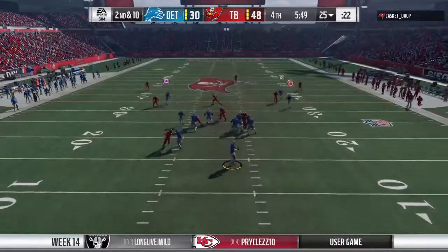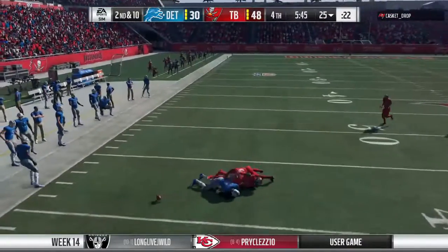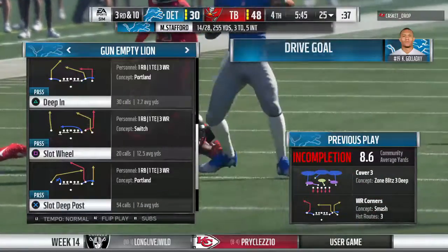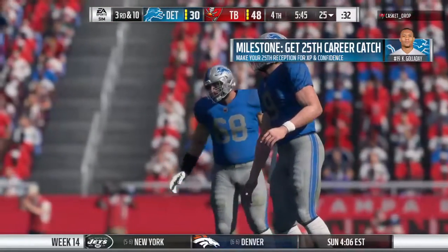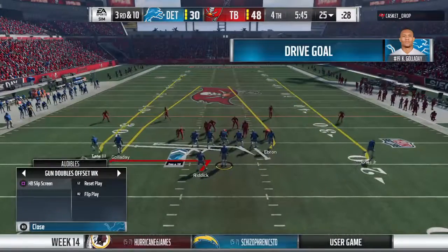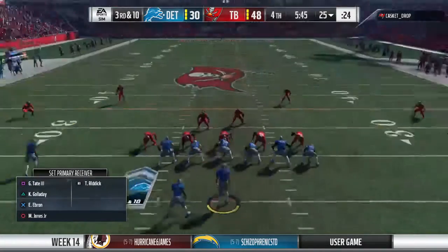Back to the air, Stafford on second down. And incomplete there. A nice hit jars the ball free and brings up third down. That's very well timed defensively because it's not a bad throw, but the collision came at the exact time he was reaching to bring in the football. Really, really well done. Decent offense, just better defense. I think you're right.